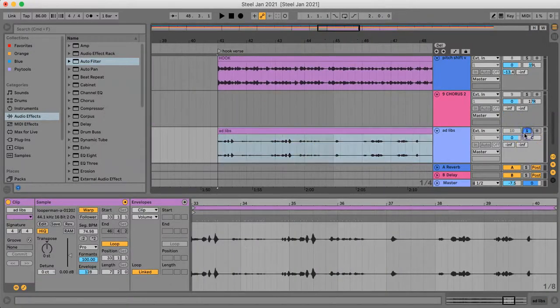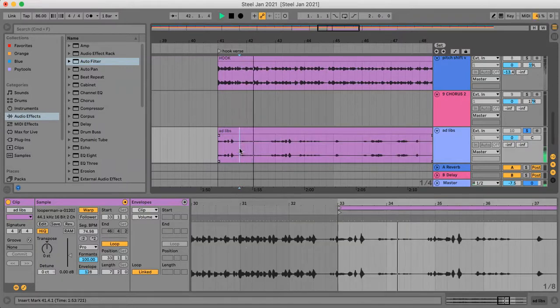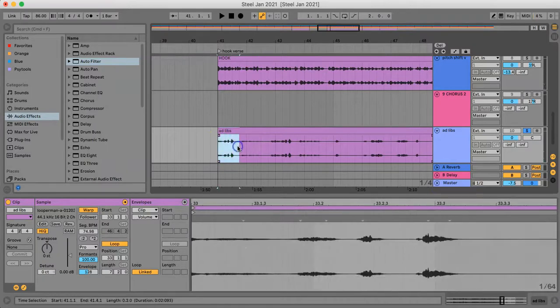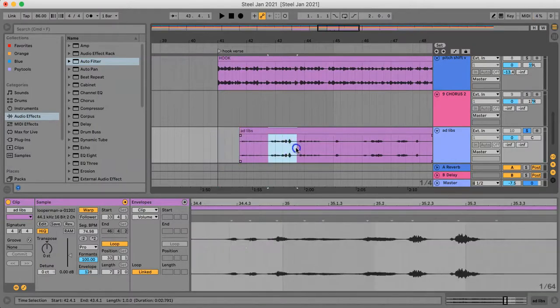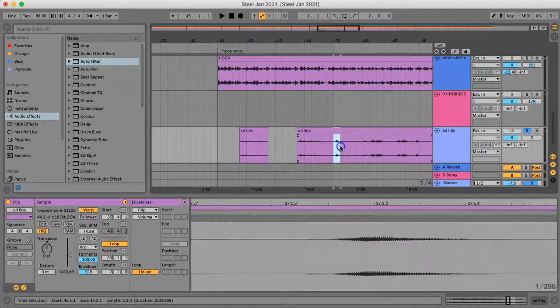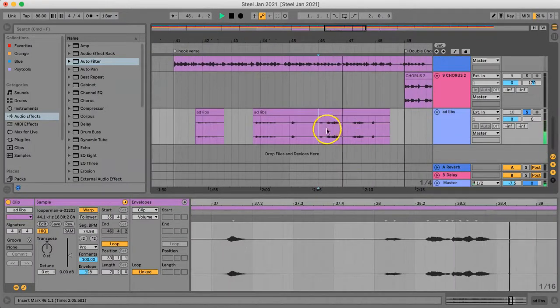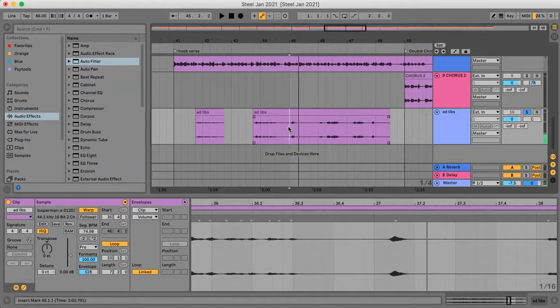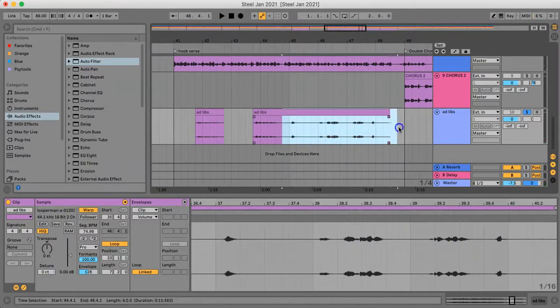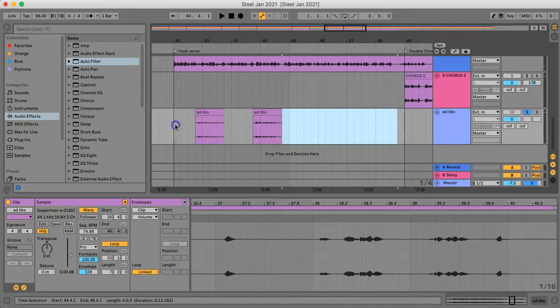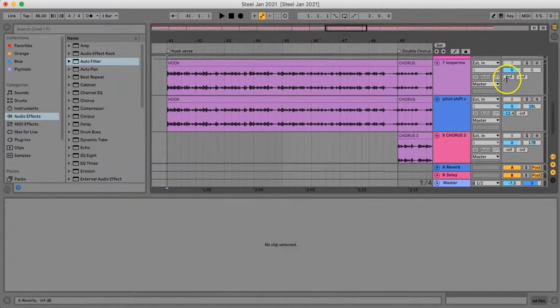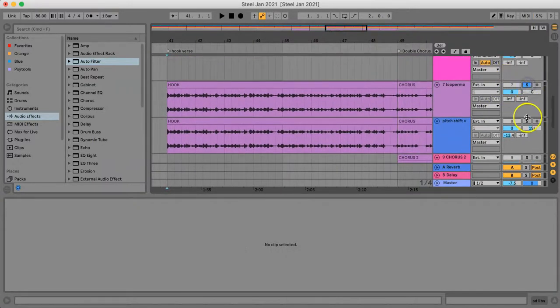So solo, I like that cash, was it? The cash flow thing. So what I might do is maybe just delete that, and then I can, oh, what's this one? Yeah, I gotta understand right now. I might use that later. I'll see what I'm going to do with that. But I'll grab those for now. Let's see how this sounds here against the chorus.